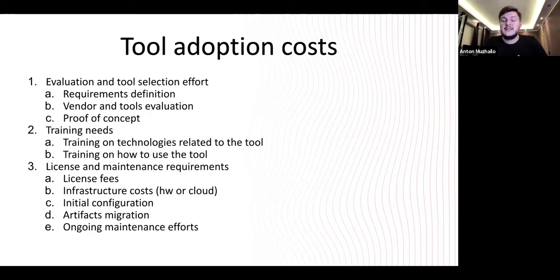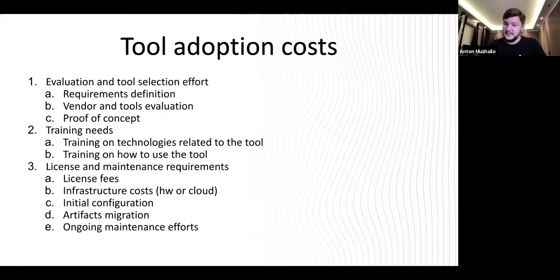The other side is the training on how to use the tool, right? Because sometimes we don't think about this and say, well, I would not read the documentation. I will just put in the tool and figure it out. And usually it takes much more time than if a person could take the documentation, read it, and understand. Or better, just to have a training from somebody who already knows how to use this tool in an effective way. So these costs also should be calculated.